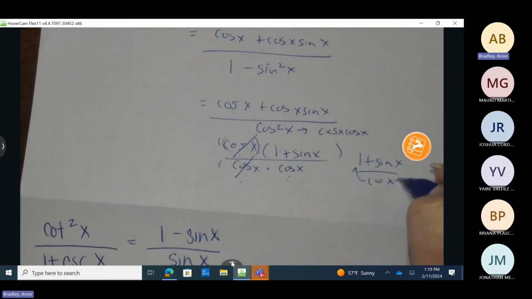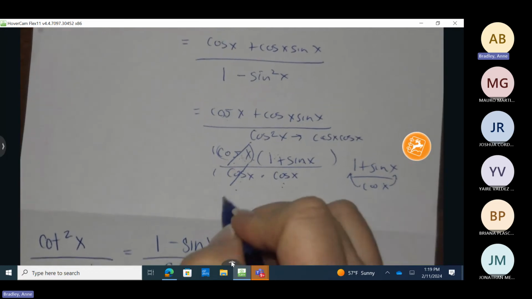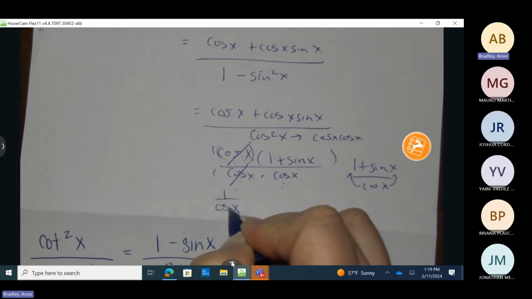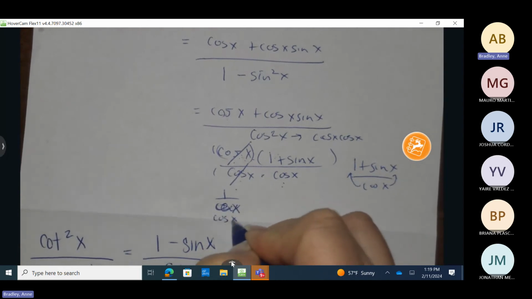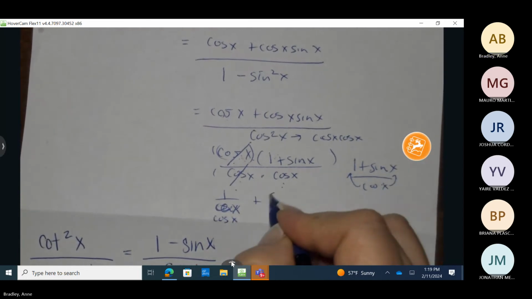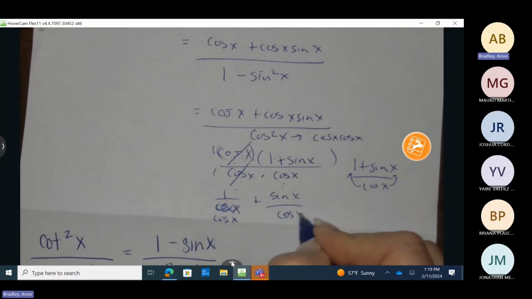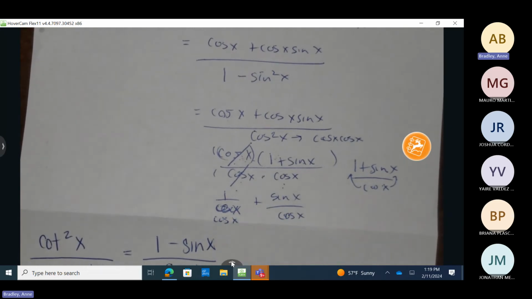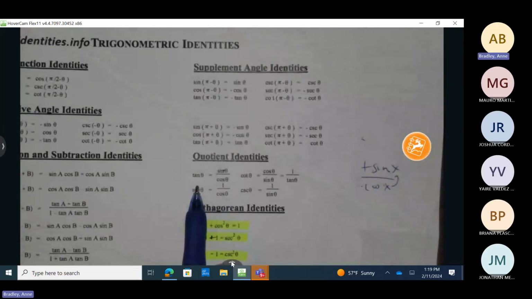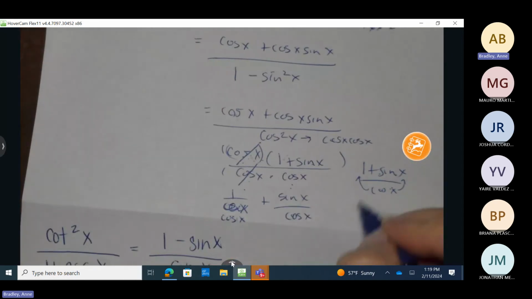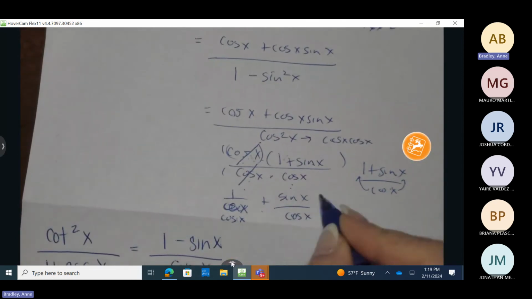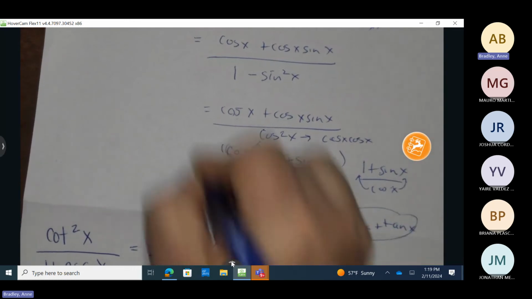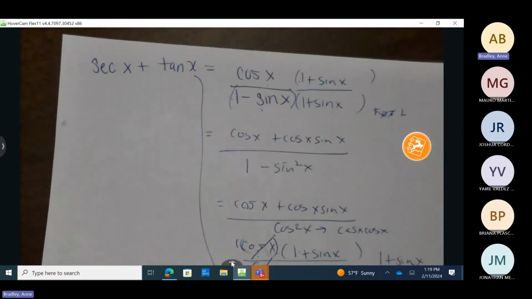This has to be shared with both the left and with the right-hand sides. So 1 over cosine of x, it's not very neat. 1 over cosine of x plus sine of x over cosine of x. Now 1 over cosine, remember when I take that cosine and move it up to the top, I'm going to have to write the reciprocal. So this is going to be secant of x, and then we know sine over cosine is tangent of x. And now the left side equals the right side, or in this case, the right side equals the left side.